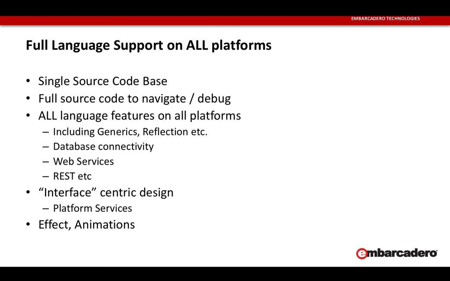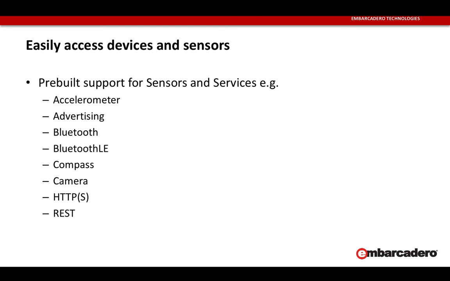Now, the other great thing with what FireMonkey provides, the user interface, is that there's a whole stack of, I think it's over 50, no-code effects that you can apply onto the user interface. Little glow effects to say this needs to be filled in, for example. There's a whole set of animations and 3D programming capabilities as well, all built in directly, ready for you to use. So as I say, great easy access right into the device, into accelerometers, into advertising, into Bluetooth, Bluetooth LE. There are components for easily working with beacons, which are one of the coolest modern things jumping up around the place at the moment. Great abilities connecting to the camera, using HTTPS, REST, etc.